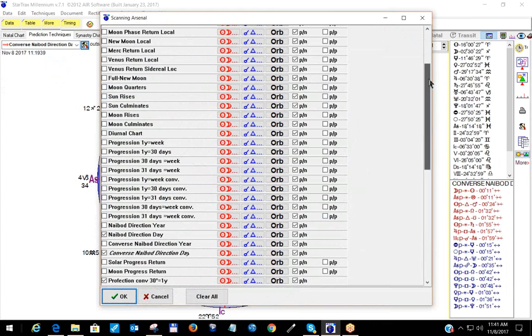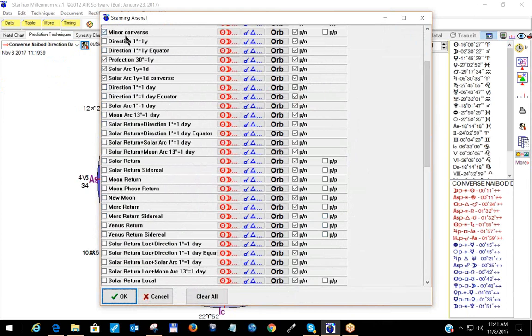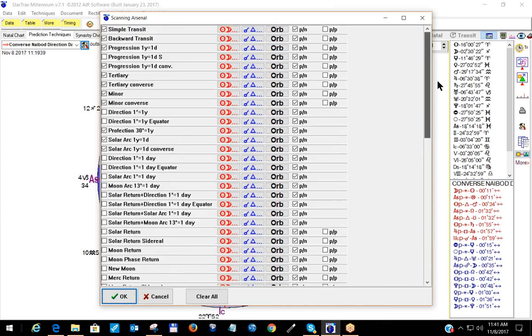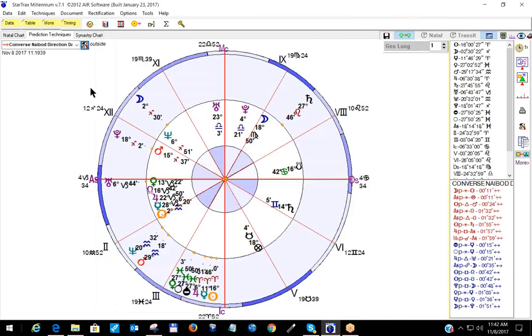So we're really, perfection and solar arc. But you can pick it. All you have to do is put a check mark in front of it, the planet you want to use, the aspect you want to use, the orb that you want to use. And this is something that people asked to put in the program, so we did.